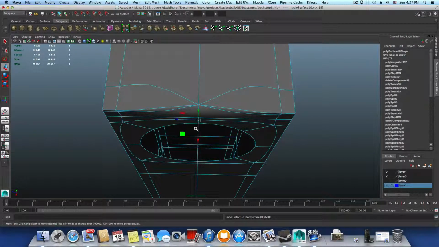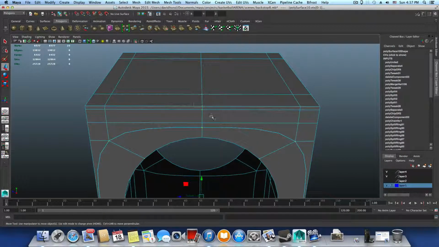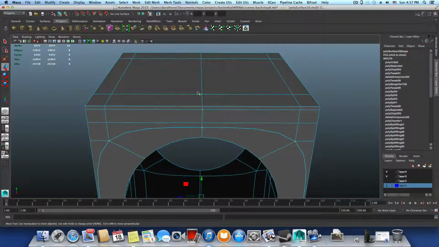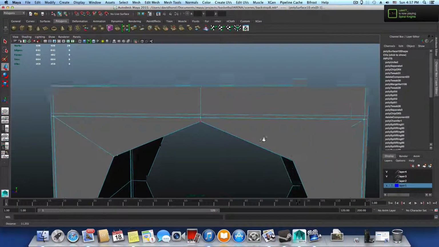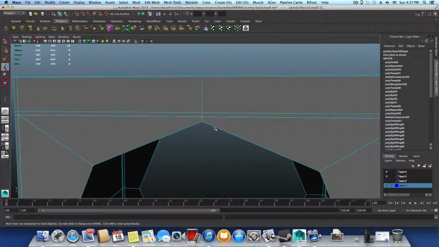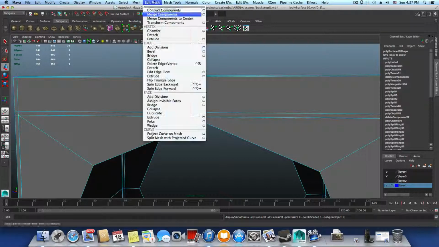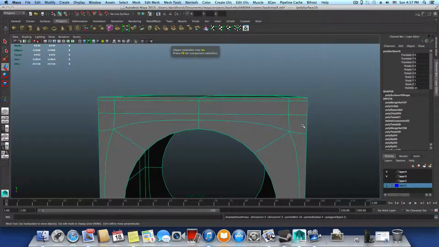So I will undo whatever I did, the merge option, okay? And I will try to avoid selecting those first. Vertices, let's unselect those unneeded to be selected. I think, yeah, and now I will merge them. And press F8 and 3.